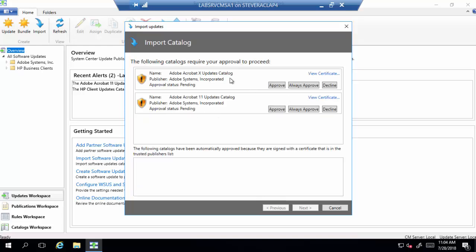In this case, it didn't, but notice the thing I'm asked for: approve the certificate for these catalogs. So just a mental asterisk here. The updated or the legacy catalog versions that we're going to talk about as we get to the end of the session, this is really what it's all about, largely the experience with the certificate. I can either approve the certificate here or decline it or set to always approve, and we'll talk about it more in just a minute. I'm just going to approve these and go forward.